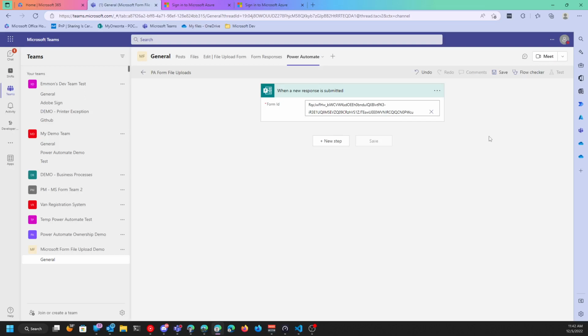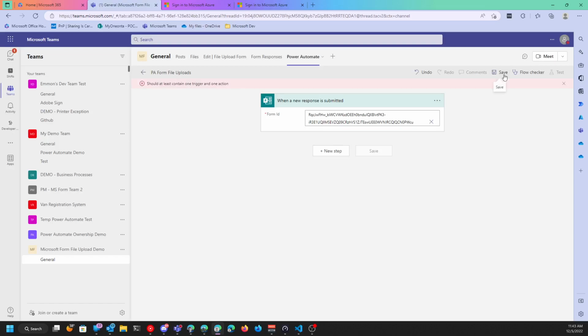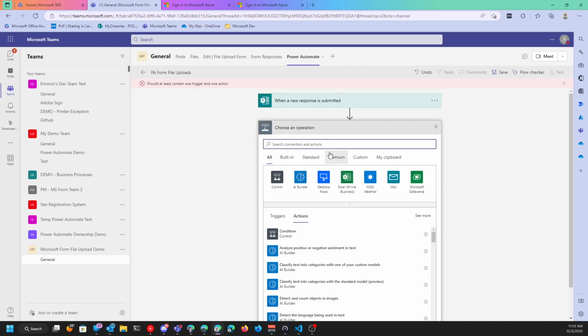The other little nuance that I really want to give a strong disclaimer on is when you're working with Power Automate in a Microsoft team environment, you want to save it as often as you can. If you exit out of this without saving, it will not auto-save your changes and you'll lose the work that you did. So after you set in the trigger, you have to do at least one more action in order to be able to hit that save button. So just an FYI, you want to plan that out a little bit.